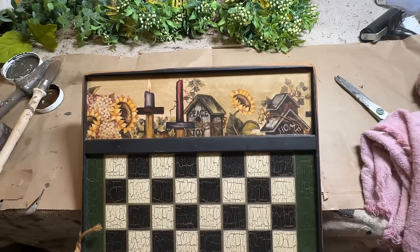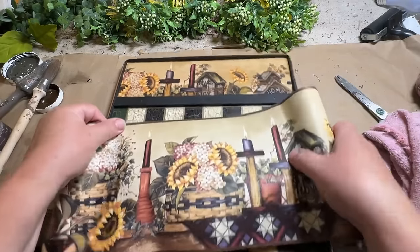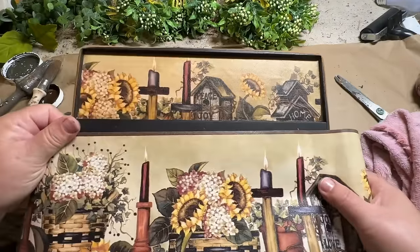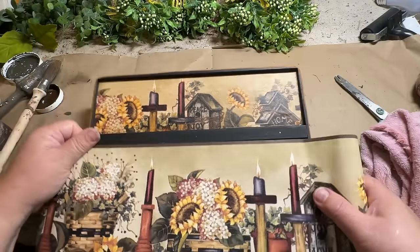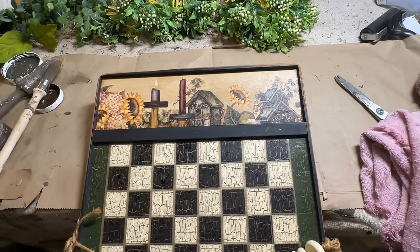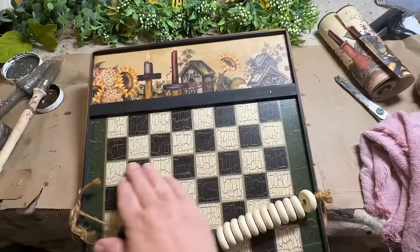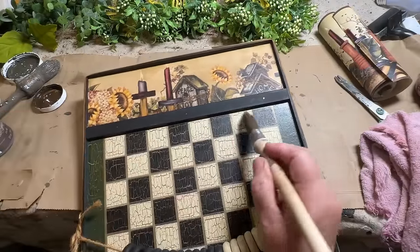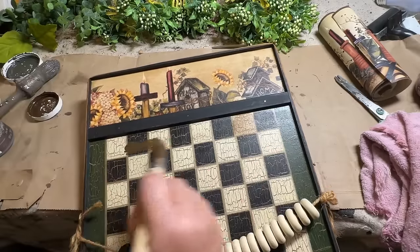Let's see, where is the roll? Hang on. I wanted to show you the difference in the antique wax, what it did. Can you see the difference between the two? Toned it down quite a bit so it's not such a bright white. And I think that helps a lot. I actually could do this whole thing like that. Let's try that. Let's just do the whole thing.